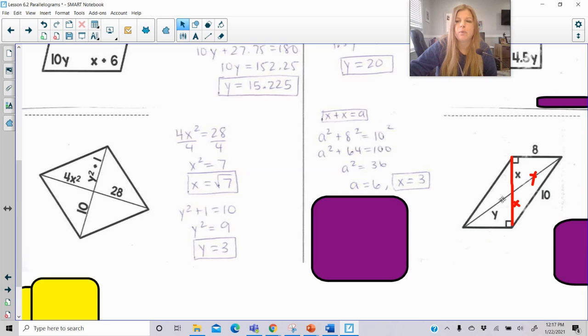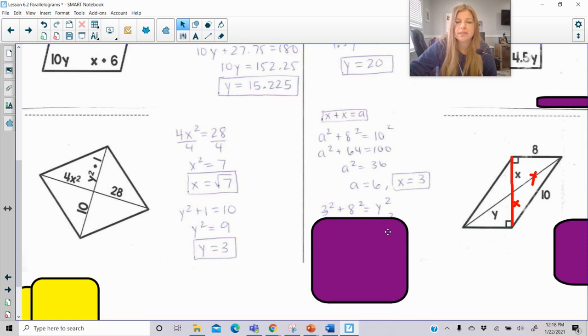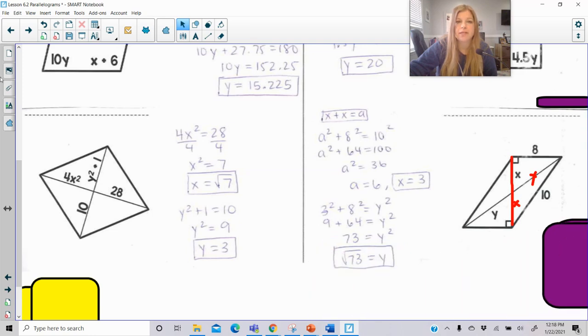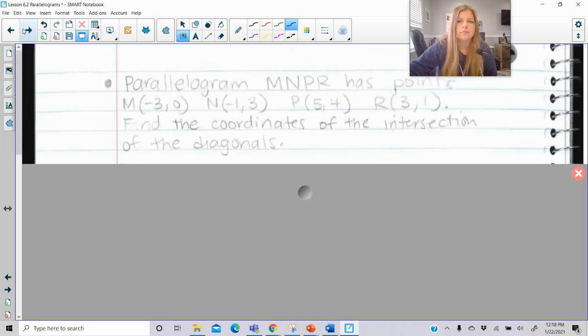So now if I want to calculate y. So y is a little different here. But something I could say is, all right, well, y is the hypotenuse of this little skinny triangle. Look at that. I know x is 3. I know this leg is 8. Y is the hypotenuse of this little mini right triangle. So 3 squared plus 8 squared would be equal to y squared. I would be able to do my good solving. And so y is the square root of 73. Okay. And I'm just going to kind of outline. That would be me looking at this triangle here. Where I know x is 3. And then I'm solving for the hypotenuse y.